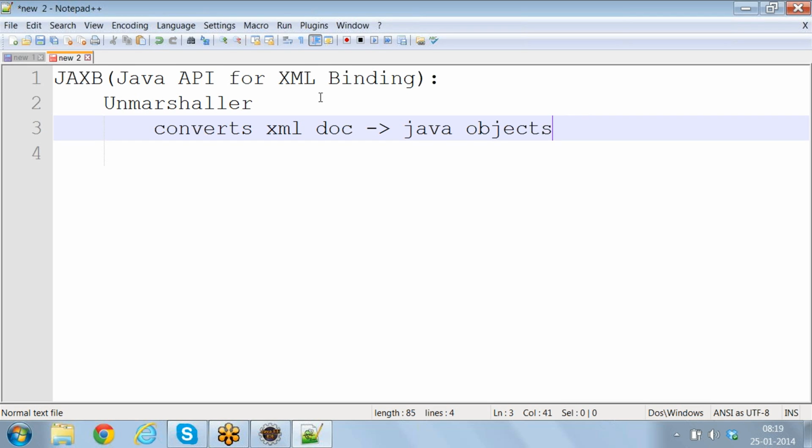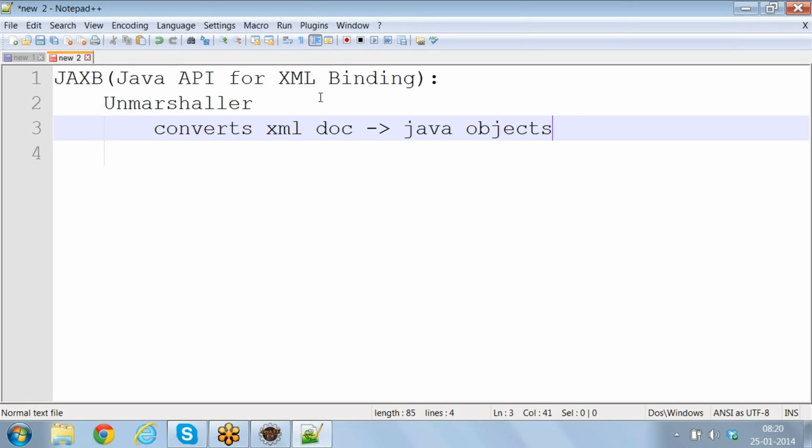Here, you will find that there is another component called marshaller. You know what the marshaller does? Marshaller is just the opposite of unmarshaller.